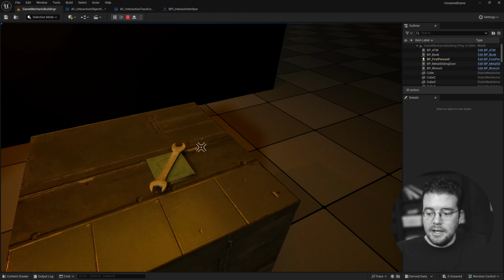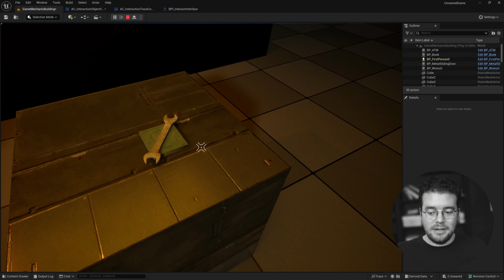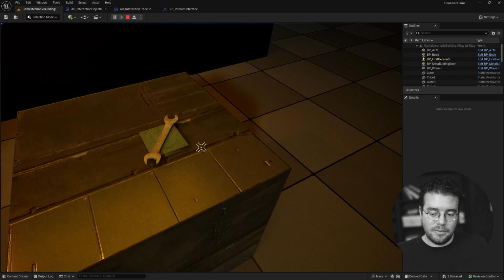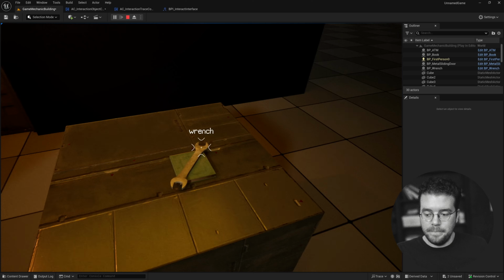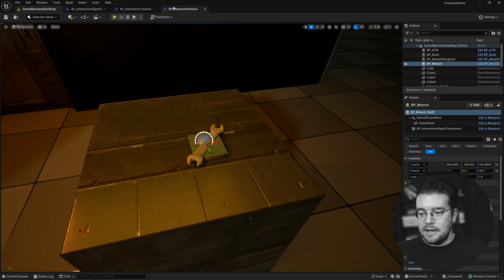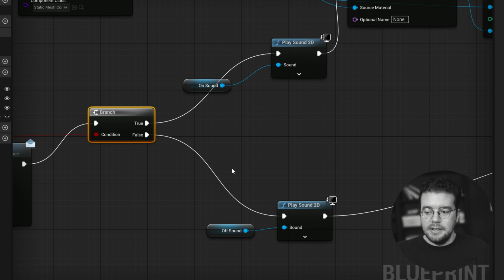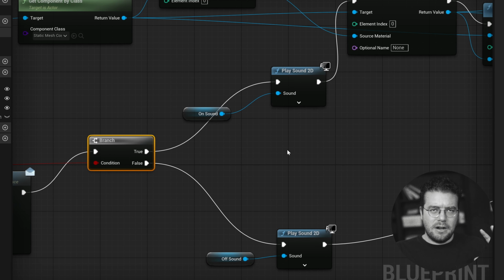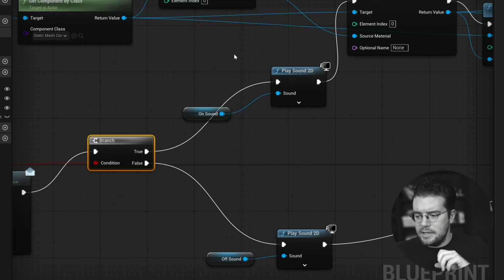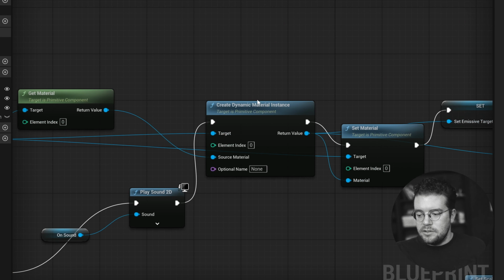All right. Now I made this a variable that could be changed depending on the object because I might want like a different sound for the wrench, maybe like a metal clank. But you could see I have the option to add that sound, and you could see where that sound is being created or played in our interface here, or in our script here.